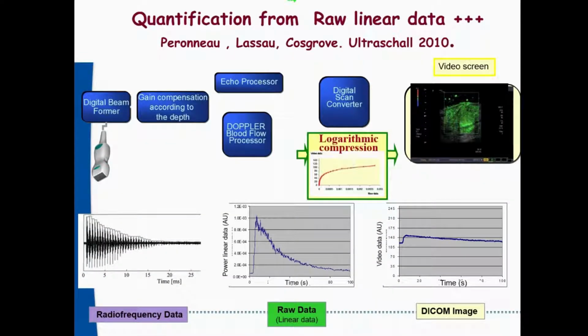So the last point for the quantification, remember, and this is the same case for the CT perfusion or DCMRI, if you perform the quantification, you need to use the raw linear data. And now this is good news. All companies, GE, Philips, Siemens, Toshiba, or Supersonic Imaging, are able to provide this type of data. So this is no longer research now. You are able in routine to buy a machine with the raw data.